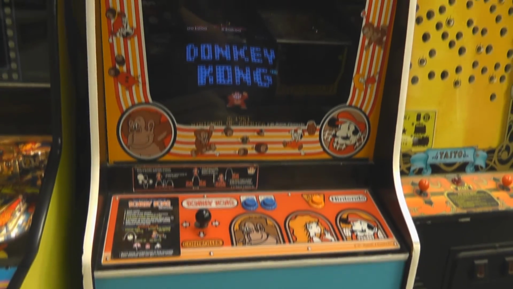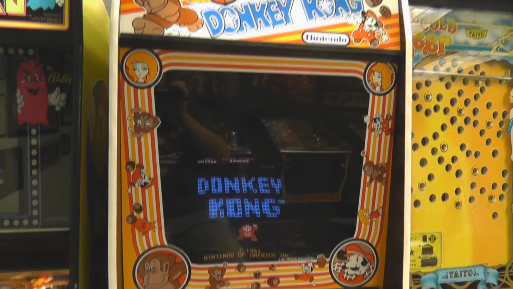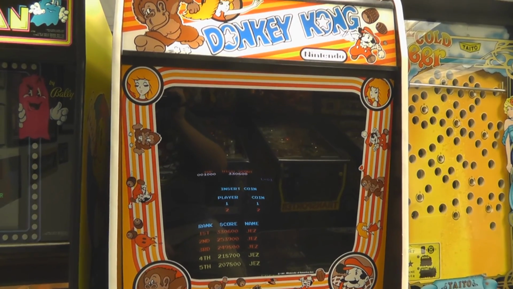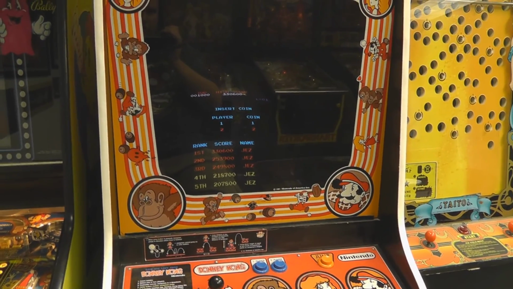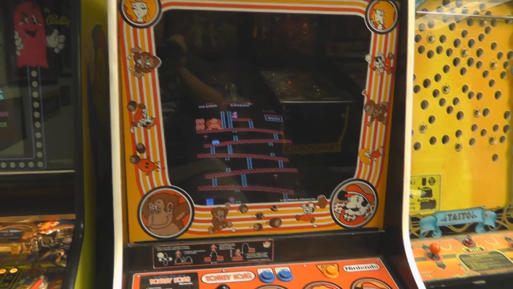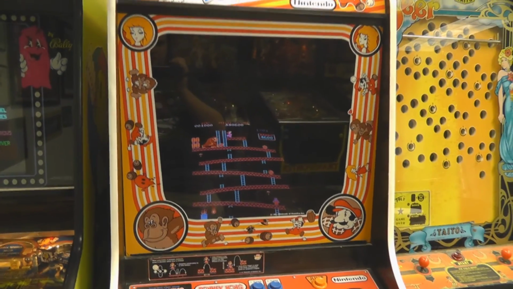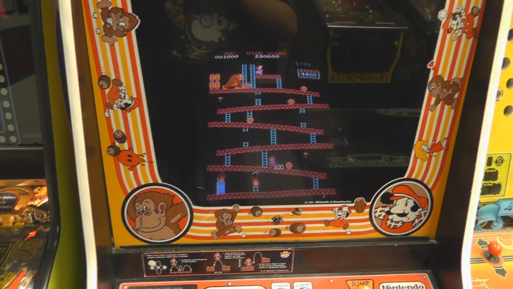I'm just contributing to the peanut gallery with this one, but obviously it came out in 1981, and it was designed by Mr. Shigeru Miyamoto, who went pretty crazy with this game. He wanted to make a whole story around it, and it was one of the first arcade games or video games that had a whole story. The monkey steals the guy's girlfriend, and he's got to run up the construction site and get her back. Good old hard-working Italian carpenter.